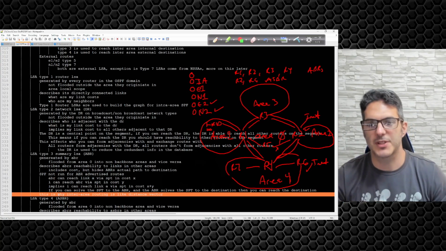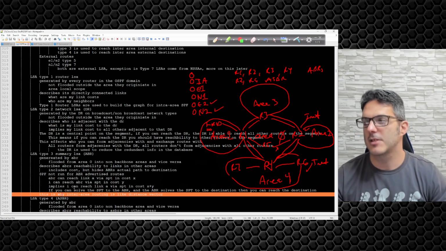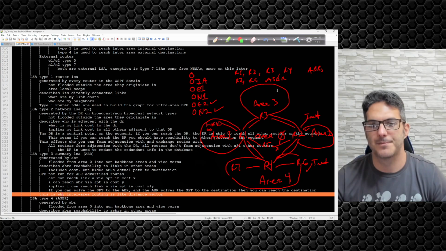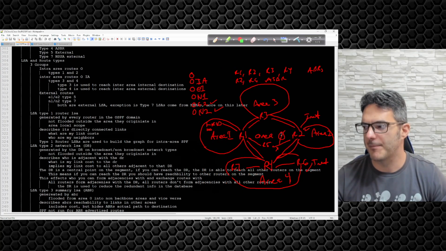So that's one of those things to keep in the back of your mind when you're scaling OSPF. In the event that a link in area 3 flaps, and you've got areas defined, area 3 is going to hear about this. Not area 0, not area 1, not area 2, not area 4. You don't care. Now, if this was all one big area and the link flapped in area 3, everybody would hear about it. This is why breaking up into areas makes more sense.